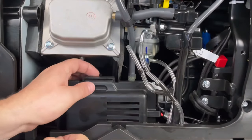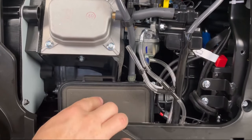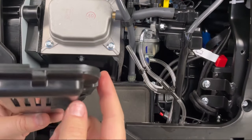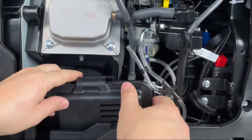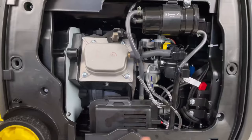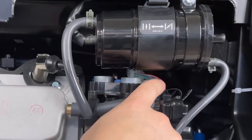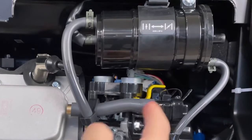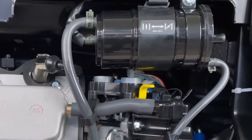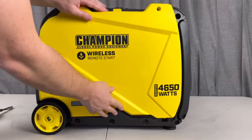While we're here, we might as well take a look and familiarize ourselves — like where the spark plug is, or your air box which is down below. If you ever have to do a little service on here it's not a bad idea to get familiar with it. You'll see your air filter is right there and this is pre-oiled — some of the other generators I've seen are pretty dry. Also, just above that on the charcoal canister are some directions that show you how to open and close your choke manually. The reason you have this is basically if your battery happens to be dead, your choke won't automatically work, so this gives you the option to still choke it if you need to.